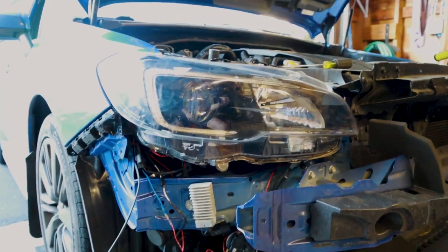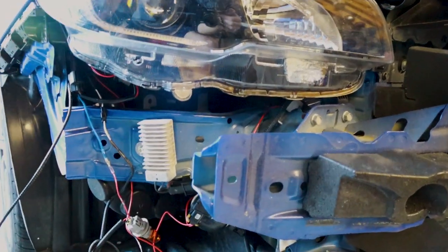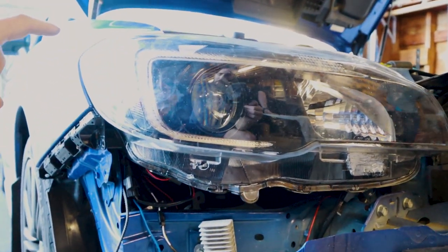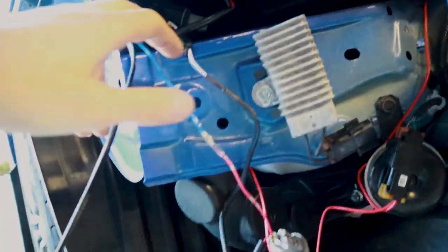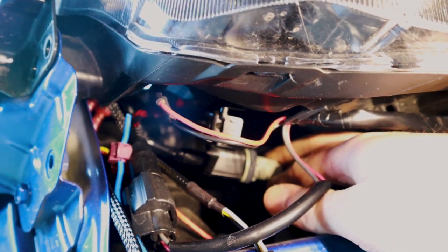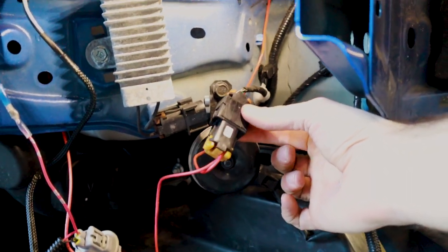So first off, we have the new Cougar H11s and the 9005, so the low beams and high beams are all set. Diode Dynamics is going to be tapped into the back of the stock C-Light, so just like the instructions said, we have the white and the black wires going to the red and the black wires coming out of that stock little bezel. And you can probably see, let me get the flashlight. This guy here is the stock C-Light plug, so we have two taps going in from there. And then we also had our DRL plug and play kit, which is coming off right from here. That was from Diode Dynamics.